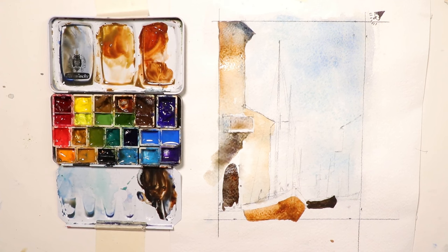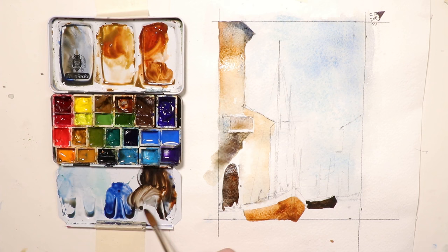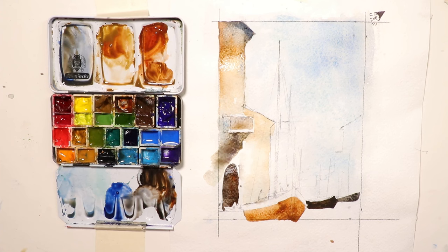And then over here, this boat in the background is a little lighter, so I'll go with some French ultramarine blue. And this brown, so brown and French ultramarine blue. And we'll get that boat in like that. Like so. And that looks fine. Okay, so we're going to keep working our darks as we go.